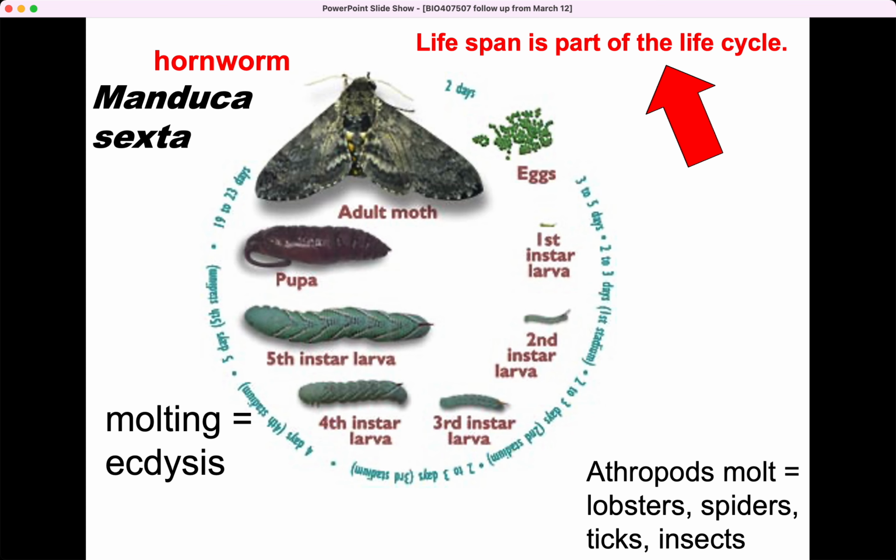Lifespan is part of the life cycle, and so it's another example of this. It's not just embryology, it's called developmental biology, because in part we study the whole life cycle. So we're studying it here. And I put up here too, my species is called Manduca sexta. I call it Manduca. And I should say the common general name for multiple species in this category is a hornworm. So you're welcome to call it a hornworm. That's easier to remember than Manduca.